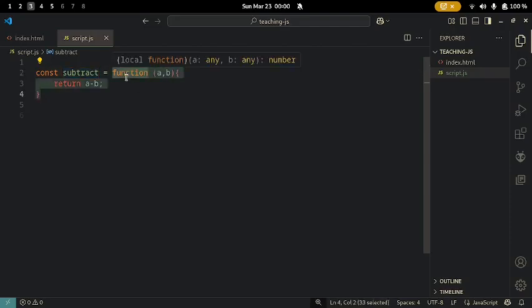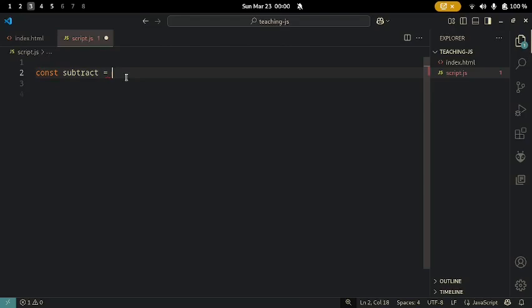Then there is a third method to write a function in JavaScript. This is known as an arrow function. Here we don't even write the function keyword. We just directly write a specialized form of the function syntax. So let's say const mul, we'll write a multiplication function. Again, this is still a variable. In this variable now, we will store an anonymous function.